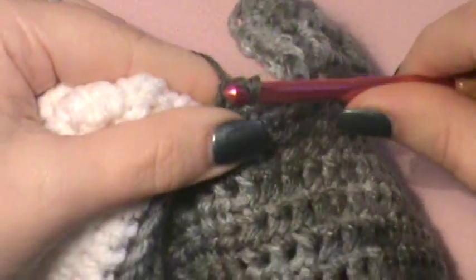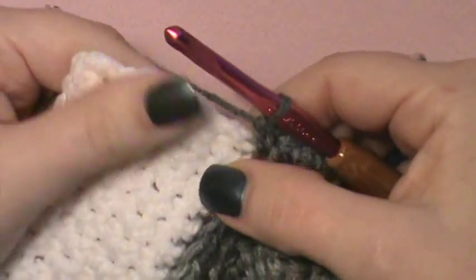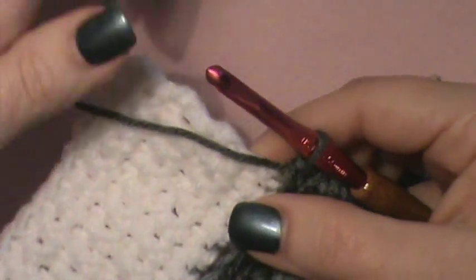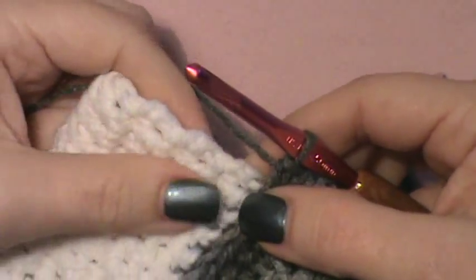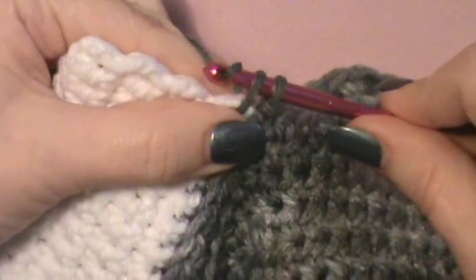Okay, and when you get to your forehead flap, you're just going to single crochet in each end of the single crochet rows. So basically you had 8 rows, so you're just going to put 8 single crochet evenly.